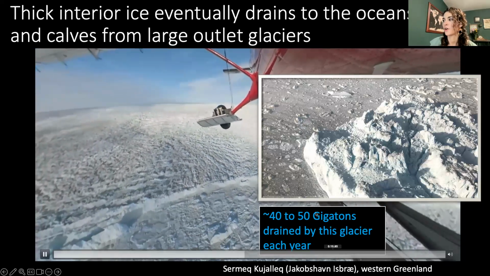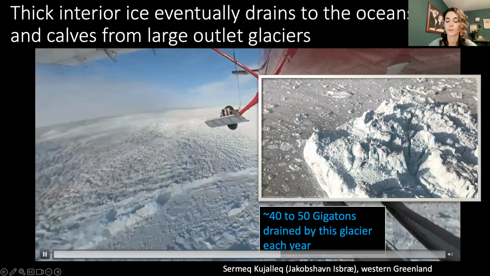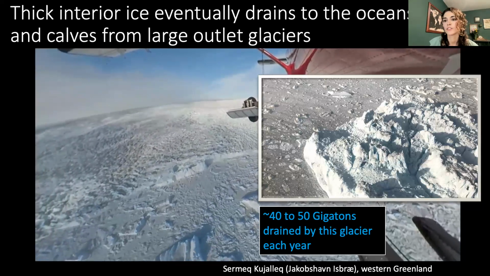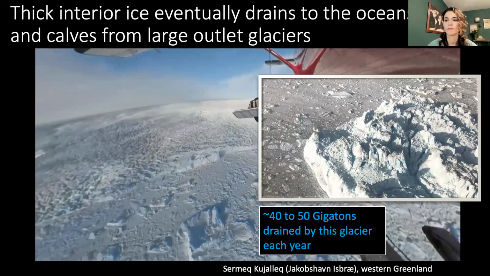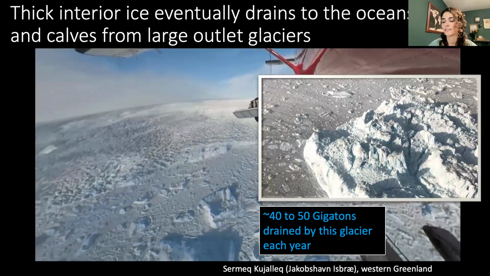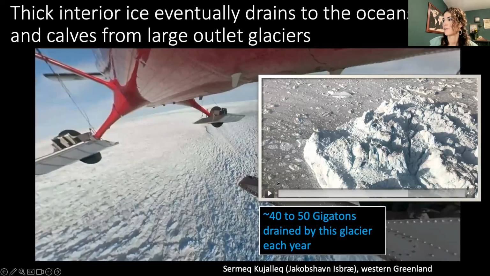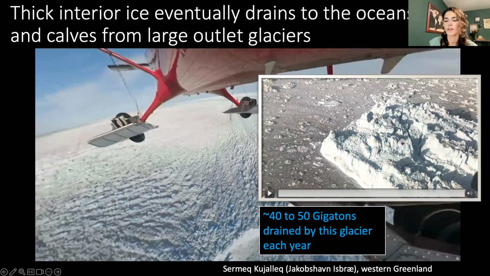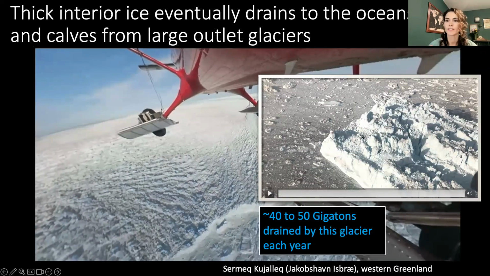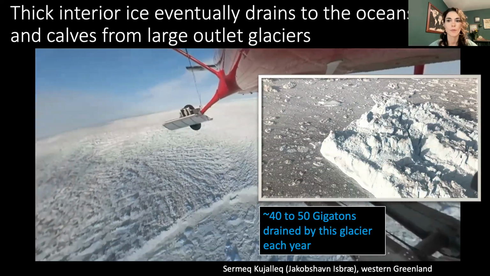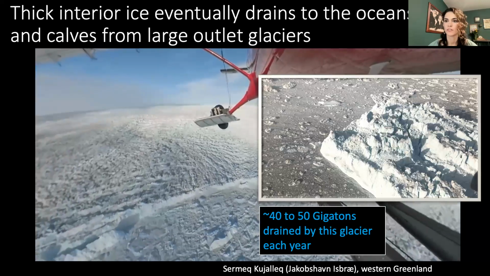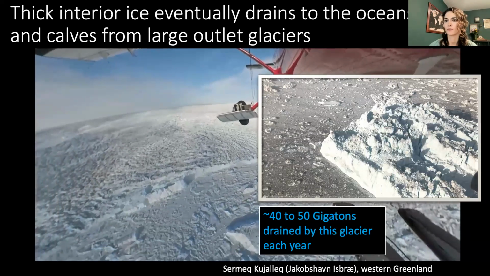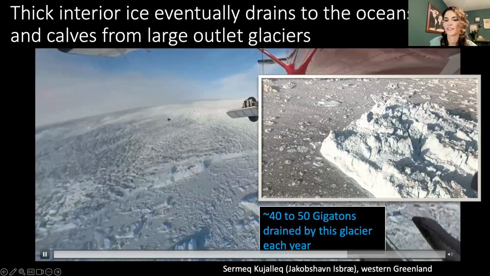This glacier alone, being one of the largest in terms of how much ice it drains from the ice sheet, drains about 40 to 50 gigatons of ice every year. And then just again playing this, it is going over individual icebergs here. So one of these icebergs can be the size of small cities, anywhere from about half a gigaton to a full gigaton of ice, sometimes if they're really, really large pieces of ice.